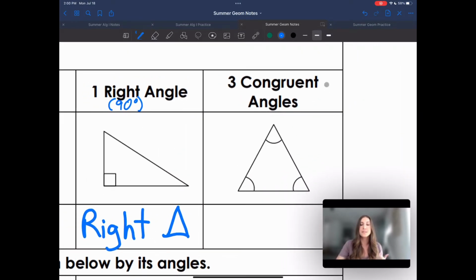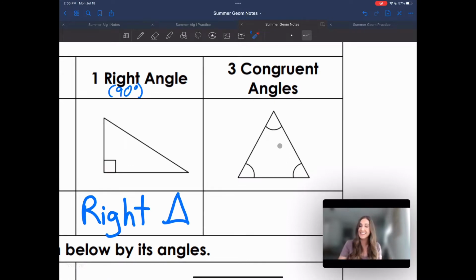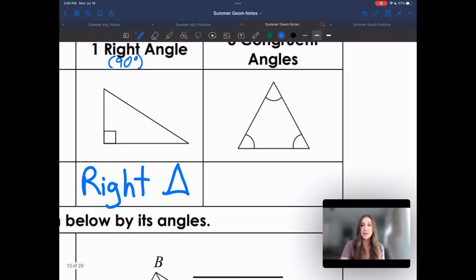If you zoom in here, it says if you have three congruent angles. Remember, congruent just means they have the same measure. You'll notice that by these little arc marks. This means these are all the same measure because they all are marked with that same little curve. So three congruent angles. Technically, it would be an acute triangle, but because they're all not just acute, they're also the same, we have a more specific name, and it's weird, but it's called an equiangular triangle, like equal angles, so you write it like this. It's a weird word, I know.